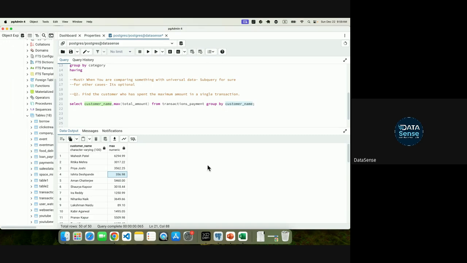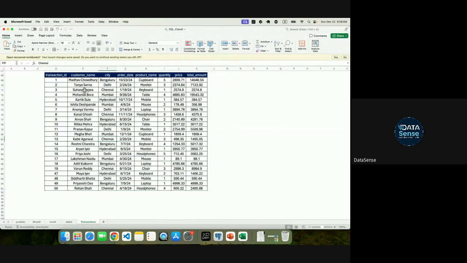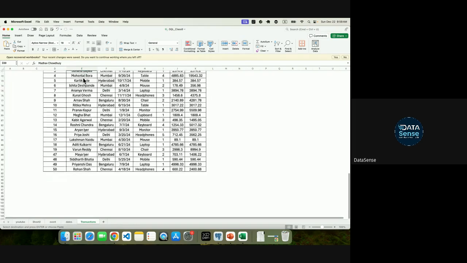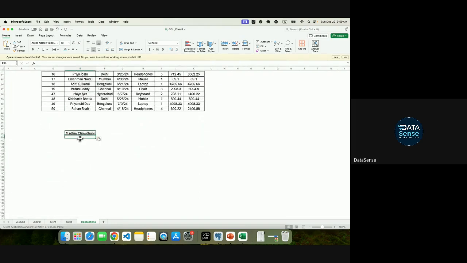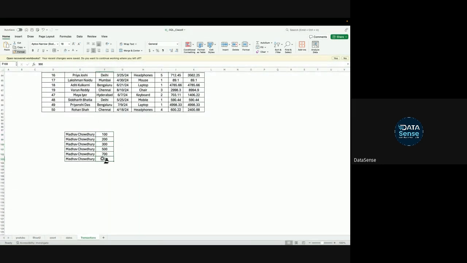We're grouping by. So how it is working right now is that, for example, let's say there's this person. This person has multiple rows, and each row has a different transaction amount. For example, this has 100, this is 200, this is 300, this is 500, this is 700, this is 900. With this code, for each customer you are going and pulling the maximum. So you're pulling this row, right?